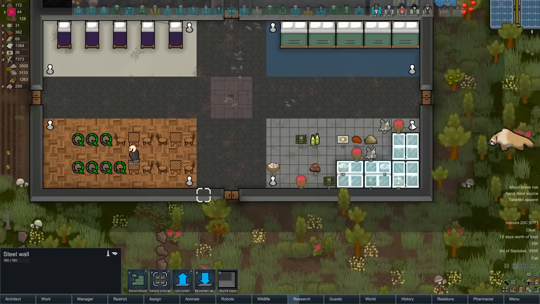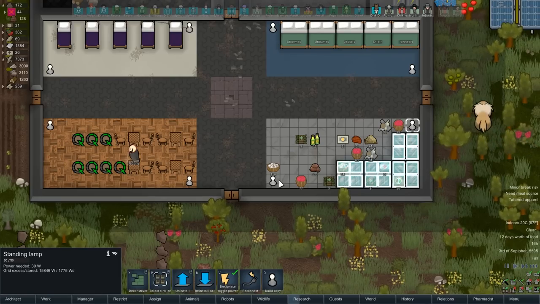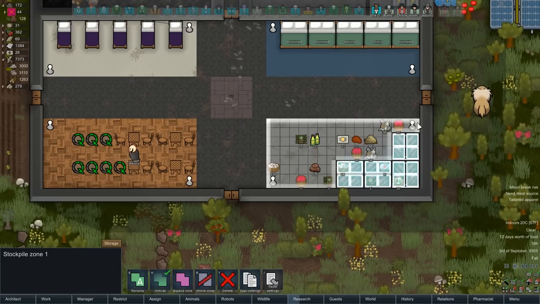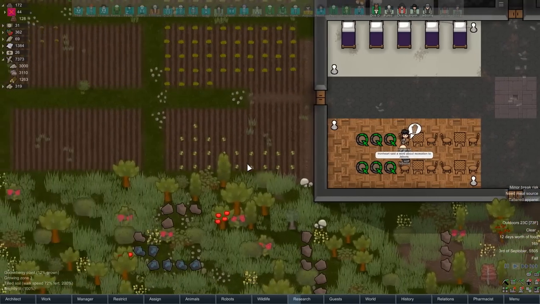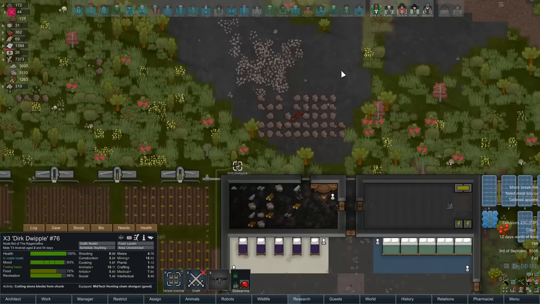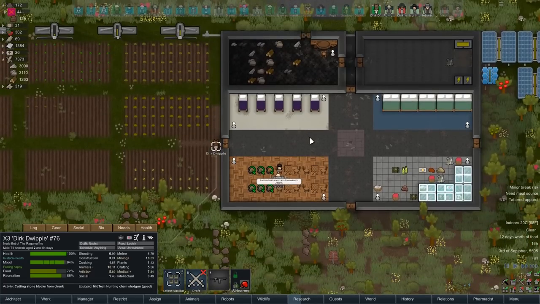Like, I could move one of the lights inside, just get rid of this light completely. And then wall up over here, have a door on each side, put a table on the outside so that people could walk in, grab a food, walk out and eat. Could work, could work. Dirk's gonna cut some more stone.